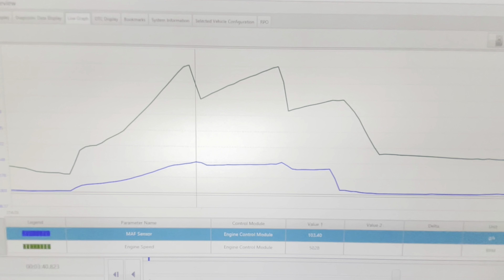Here is the final road test. At the one-two and three shifts, the blue line is boost pressure and yellow is desired boost pressure. What we had before was boost pressure consistently lower than desired. Now we have boost pressure at or above desired boost pressure. So we had a leaking wastegate on the turbocharger due to a worn linkage, we replaced the turbocharger assembly, and the car appears to be fixed.